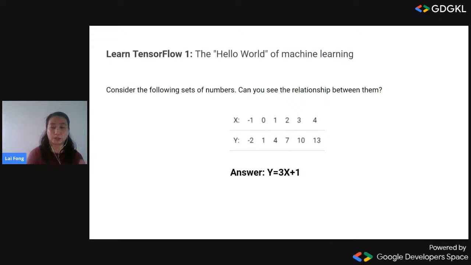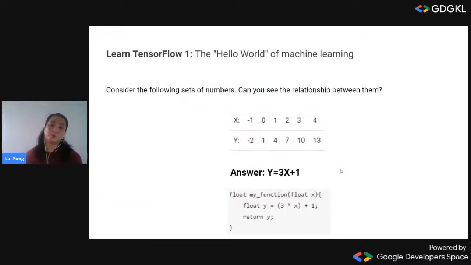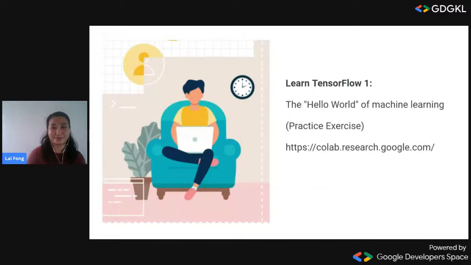But now the question is, can we solve this in a machine learning way, and how are we going to solve it? When we know the equation, the developer will try to program it in a certain language. Here is a very simple example of how it would most likely be programmed to solve this little puzzle. Then we'll check how to do it in a more machine learning way to solve this little issue.